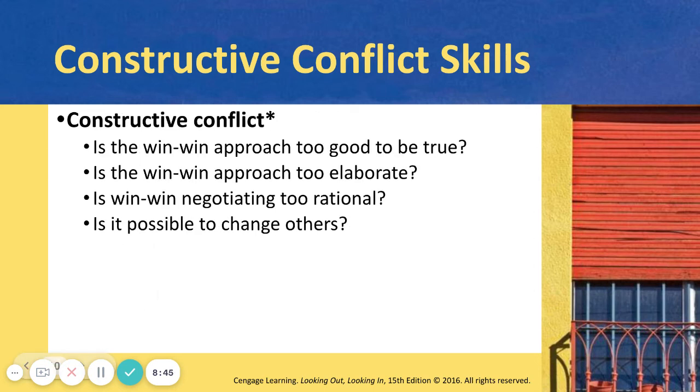Last one here, constructive conflict. You read this, but again, think about it in your past when conflict was constructive. Win-win, is it too good to be true? Is it elaborate? Is it possible to change others? So when you go through this, maybe in a situation with your kids, win-win is possible. Sometimes it works. Sometimes, I don't know, in a court of law, it's not. So this is just something to think about.